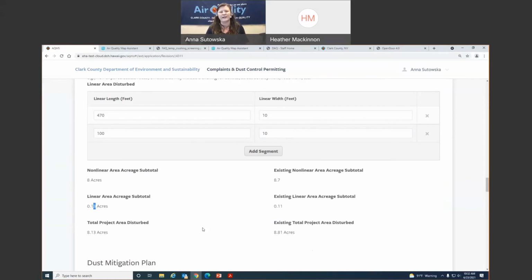I know it's hard at the beginning of your project to plan for every single eventuality, but when it comes to offsites, you definitely want to include all of them, right? Because you still have to permit it, and later on you might have to pay that acreage fee for a very small offsite. Now, I shouldn't say it's small, because 100 feet in length is big. It's just when you calculate it out in acreage, it's not big, right?